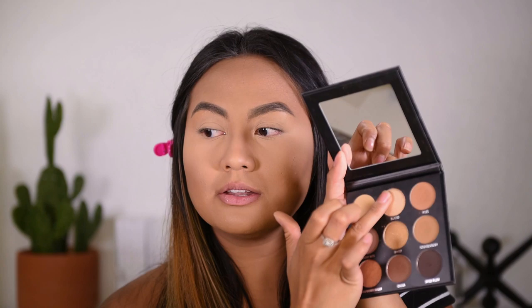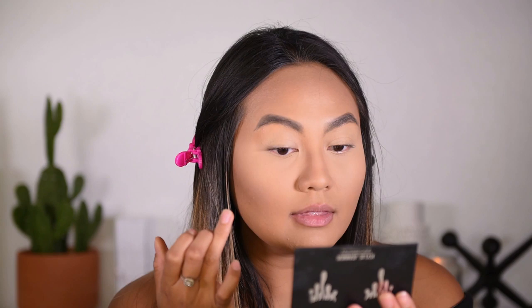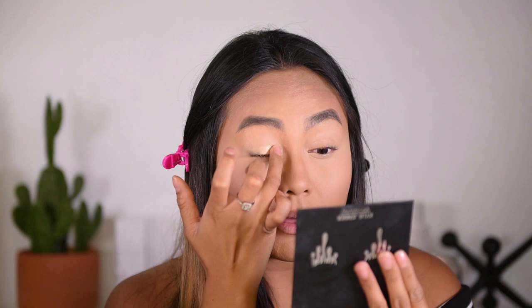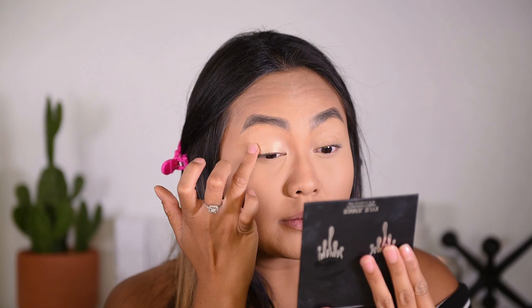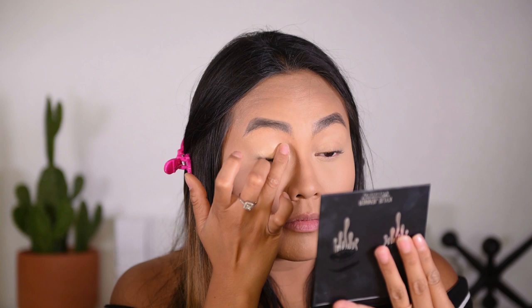Let me swatch that for you a little bit. It has kind of that soft sheen to it — not too much, but it will pop the color of your eyes and make you look more awake. What I like to do with a satin finish eyeshadow is take my finger and just make a circular motion, pack that on nicely. Then I like to pull my eyebrows up a little bit so I can see where my eyelids are, and pack that onto my eyelids. I like to use my fingers for a satin or metallic formula of shadow because it applies everything so much more vividly.